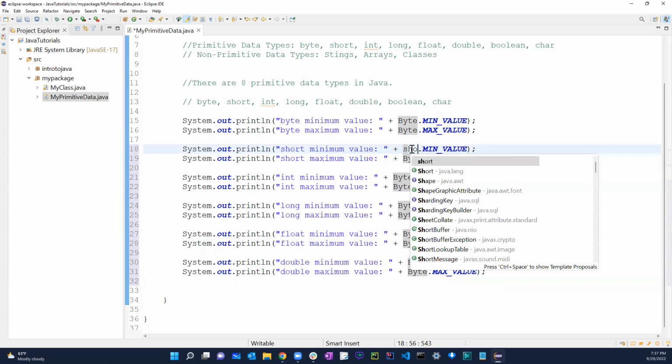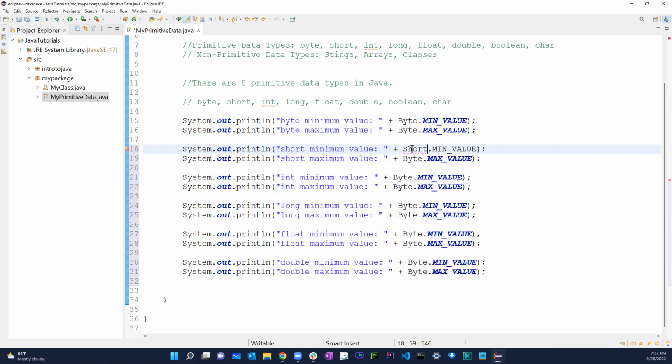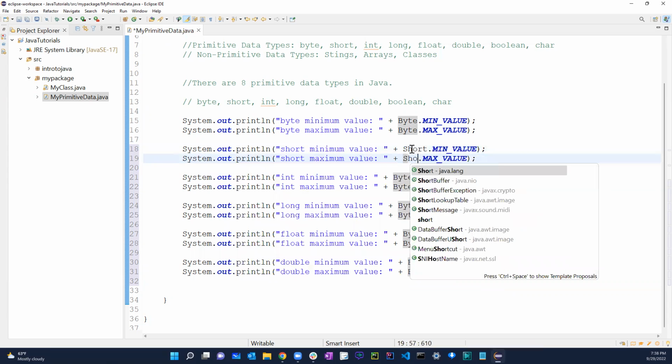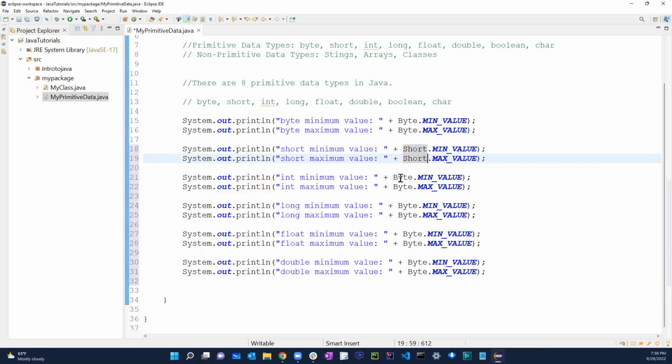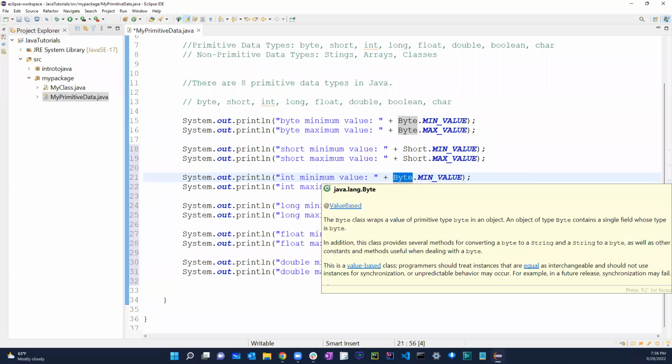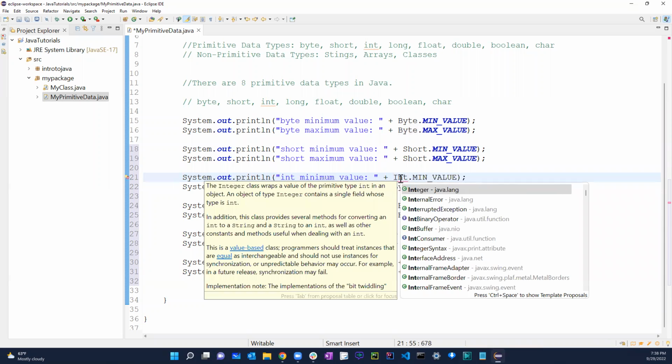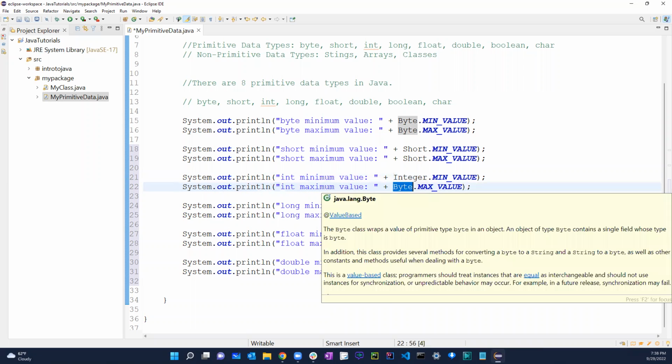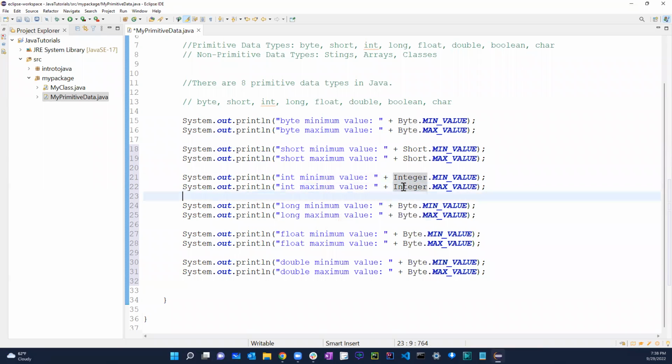So you can just say short, then the integer, long.